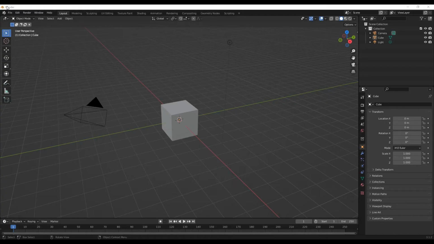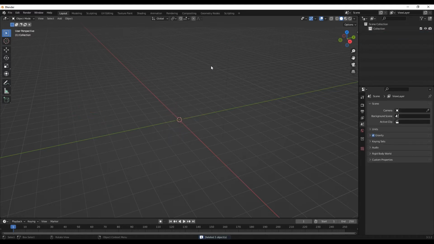So to begin, we'll first load our image reference in one of the default viewport cameras, and in this case, we'll be using the front. We'll be using just one angle of the image reference, and that's the front view. Once you load Blender, this is what you see by default. I'll just hit A on my keyboard to select everything in this scene, and then I'll hit delete to delete them.